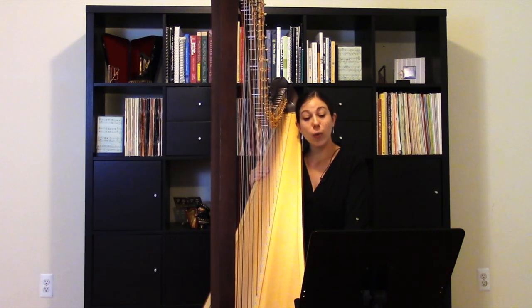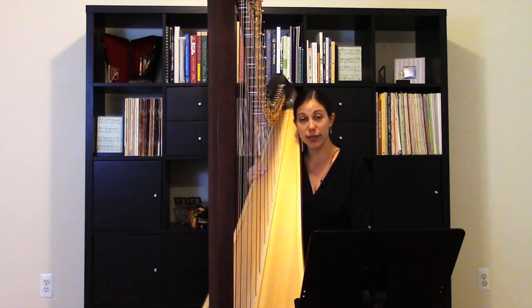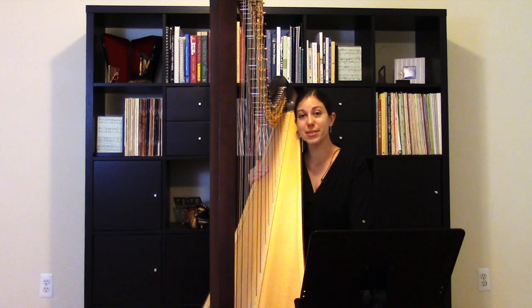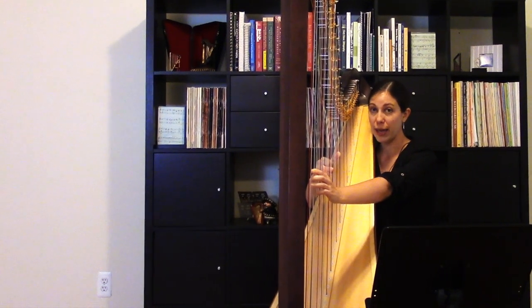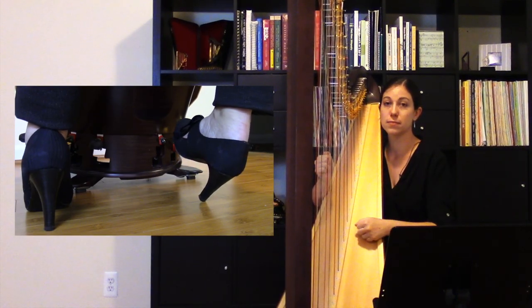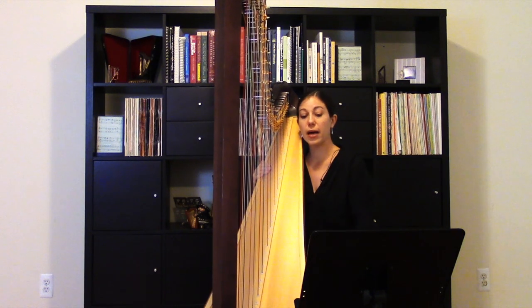So one thing he does that's quite interesting is he uses an extended technique called a pedal slide. Now normally this is that sound that you want to avoid, and we were talking about it in Scheherazade. So it's the opposite of what you usually do. With a pedal slide, you play the string, then move the pedal while it's ringing, and you hear very clearly the half step change. So he uses that technique all over the place in this piece.